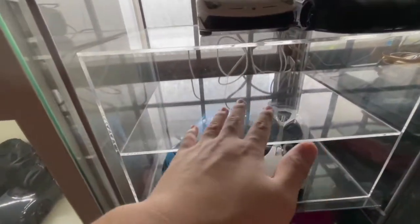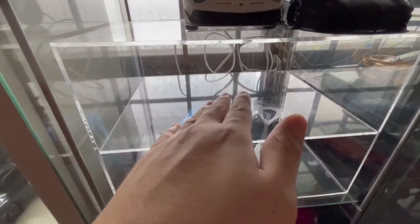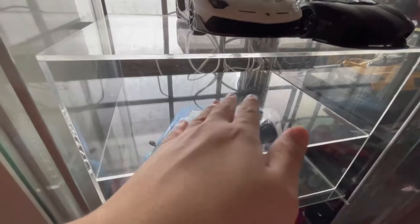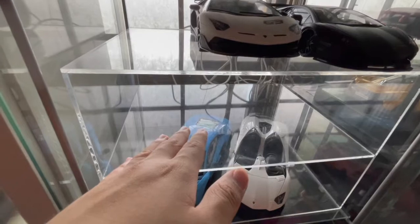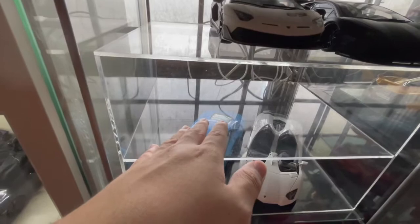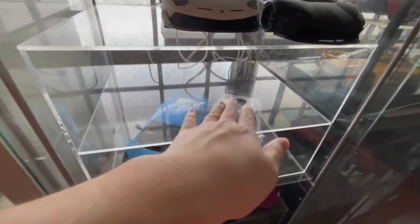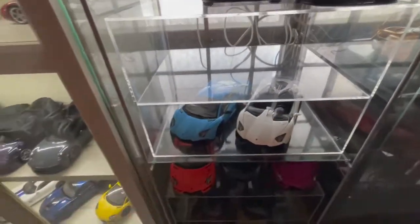Moving down, we've got this empty space right here. The empty space you're seeing will be for my Aventador S that will be coming to my collection, and alongside it, my first Aventador, which is the all gloss black Aventador SV. If you guys didn't know, I sold my Aventador SV this year in 2020. By the time you're watching, it will be 2021, so if I keep saying it's 2020, I do apologize. But mainly here will be an Aventador S and Aventador SV in yellow and black. That's quite a nice collection.